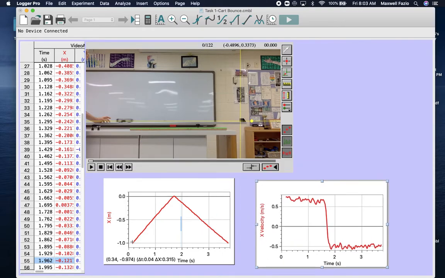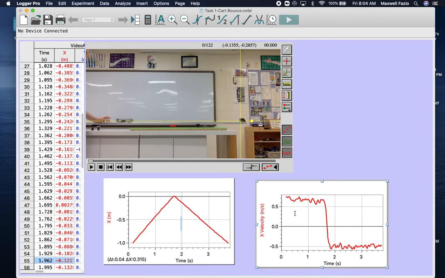let's just make sense of them. Here, the graph starts out at a negative position, which makes sense because our origin is here. Also, the positive direction is to the right. So that's why our cart is in a negative position. You see what I mean? Because this is the positive direction this way, the cart actually never gets to a positive position. It just is in negative positions until it hits the end piece, and the end piece is right at 0. So that's why at this time the cart reaches a position of 0. It bounces off and starts moving in the negative direction again.